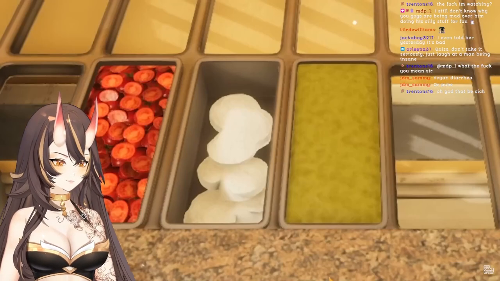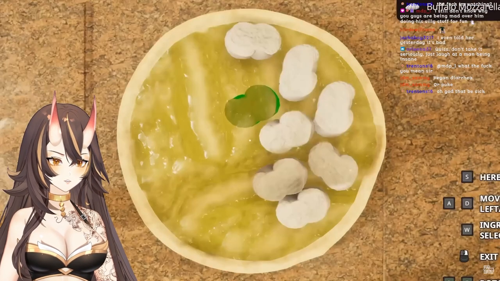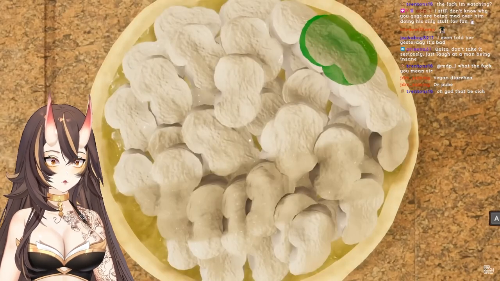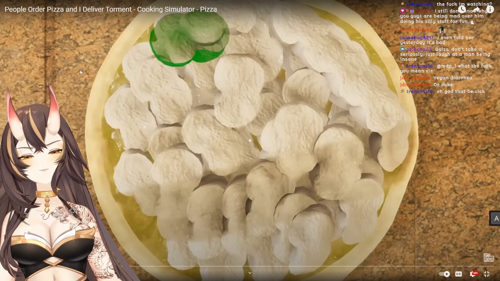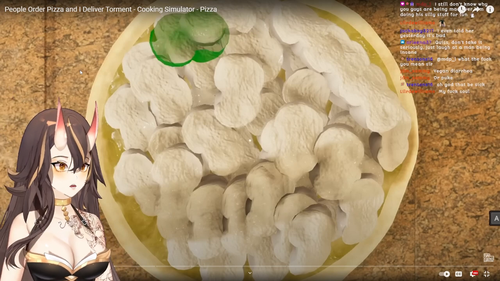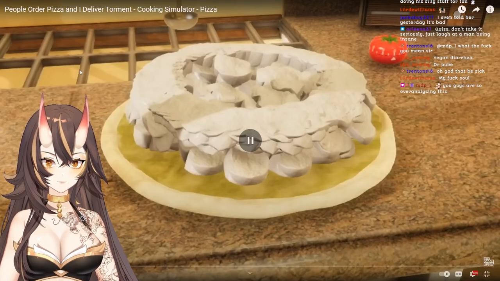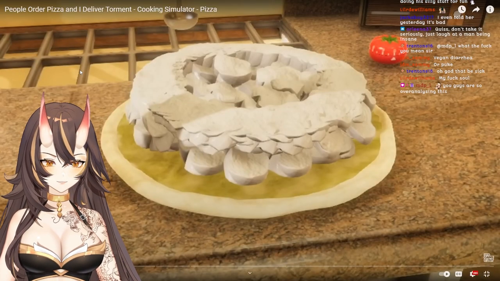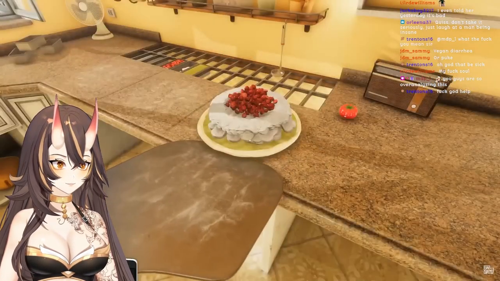Now it's time to add our buffalo mozzarella. Now, when it comes to cheese, you want to do it a little bit sparingly. You don't want to make it too rich, but you also want to make sure people get what they paid for. Oh, for the love of... Okay. Because no one wants to feel taken advantage of at a restaurant. There, see, that's what I'm... What am I watching? And now some tomatoes. Yeah, that looks right. Okay, let's get this in the oven.